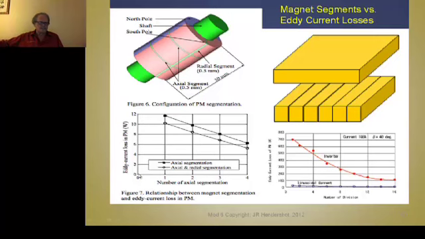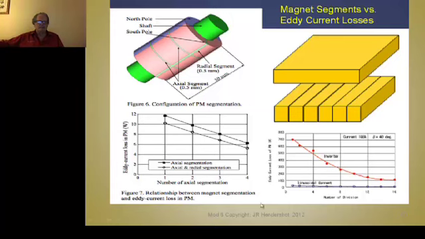Eddy currents are a function of the number of segments per inch or per meter or something like that. You could set up a batch file and make a bunch of calculations like that, and then make a plot to determine what's a practical number for any given motor. You get to a point of diminishing returns.